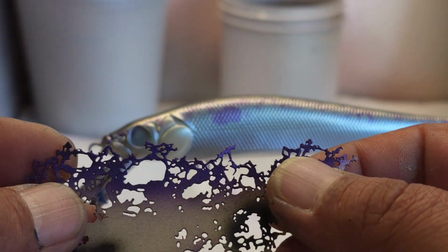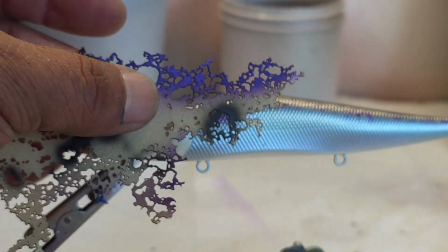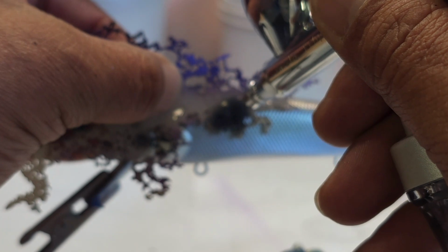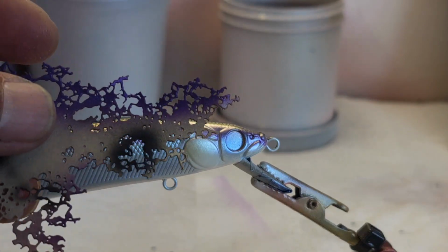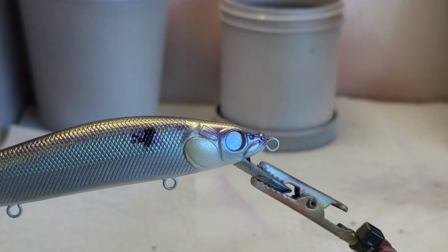Alright, so we're going to go ahead and add the shad dot. So go ahead and add that in there. Just like that. I know it ain't a dot, but a lot of their dots tend to be different shapes, so we're going to try to be a little more natural and just different. Okay.